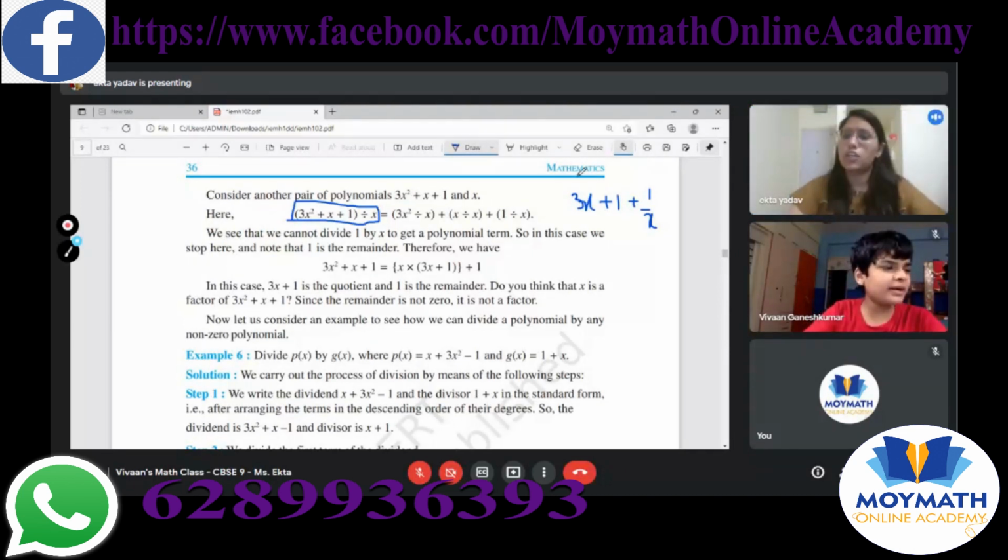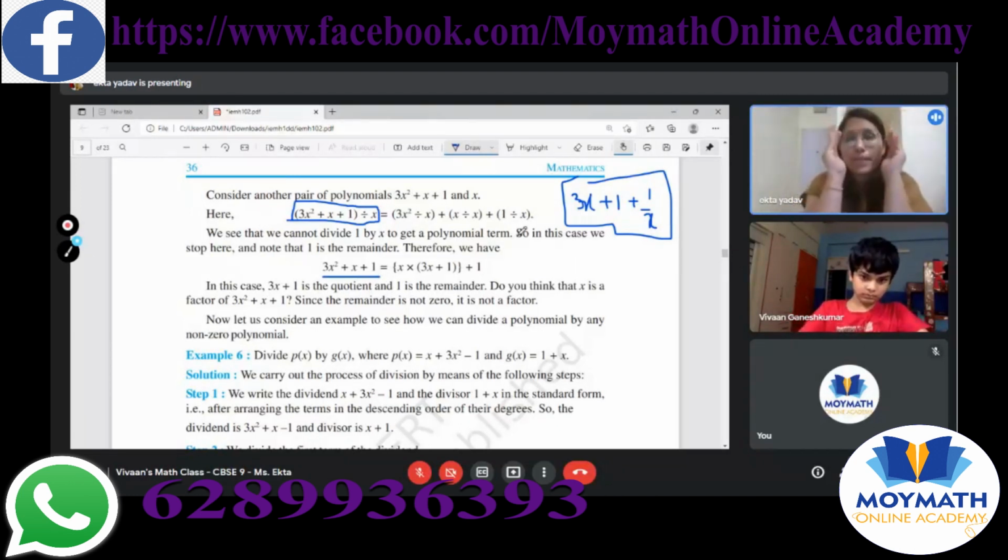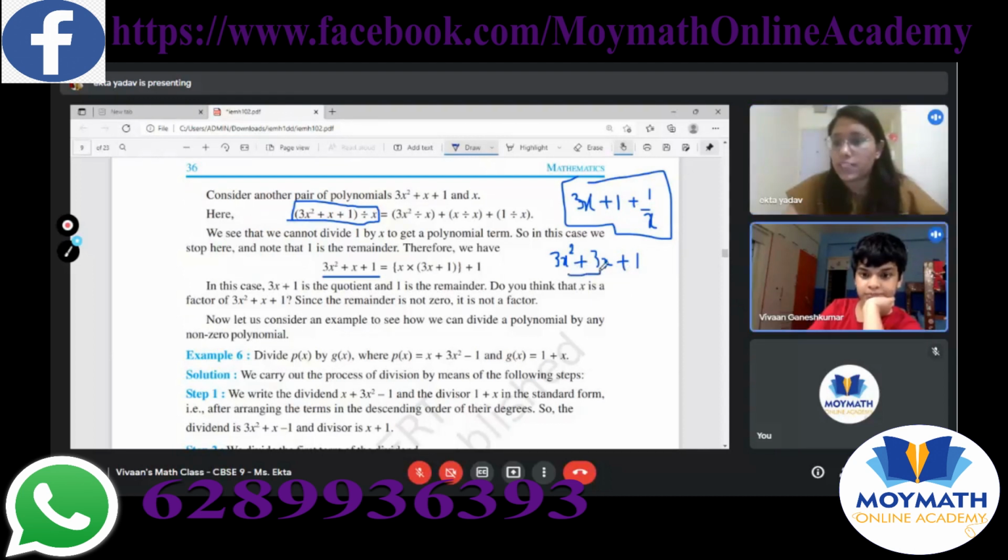So this we can write, and what they did is they took common from it. One way is to divide this complete polynomial, each term, by x. The second way is what they did: taking common, the thing that we did in the previous exercise. 3x squared plus x plus 1. What can I take common in this term? Sorry, there is no 3. There is only x. Only x. So I'll put x, which is 3x plus 1, and I'll keep my 1 as it is.